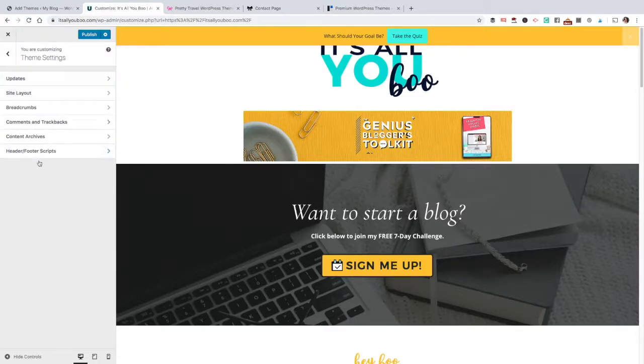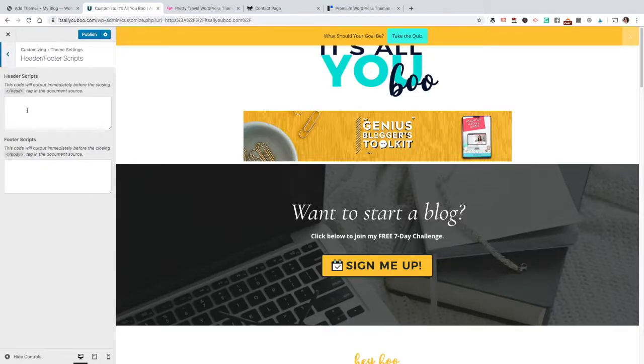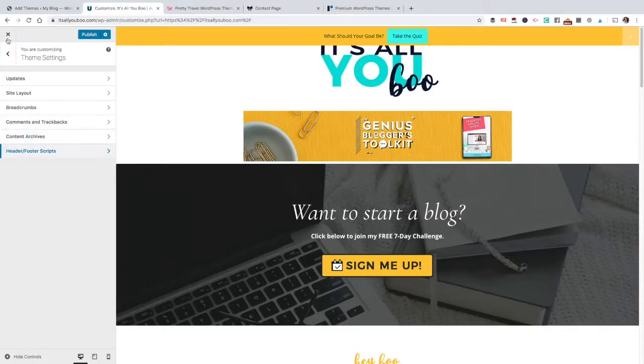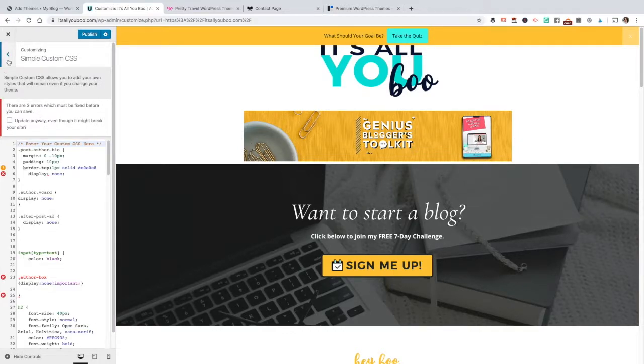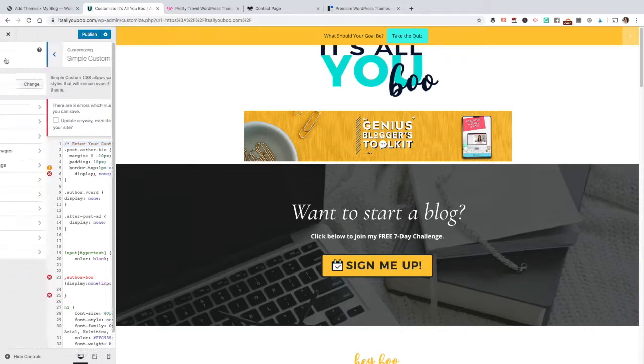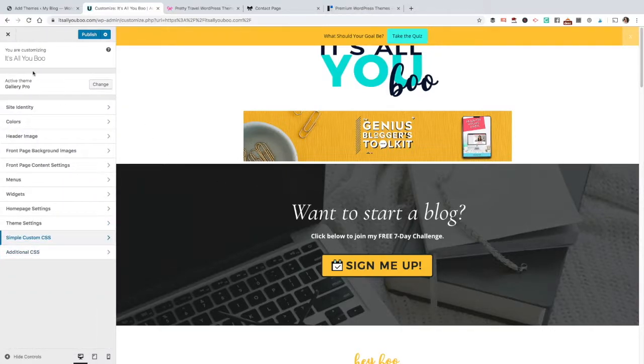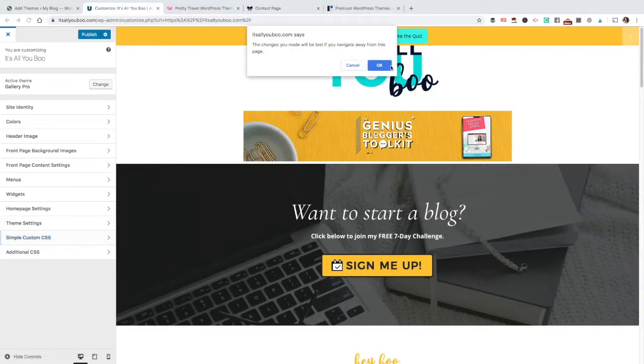Header, the only thing is if you have this option, if you have Google Analytics, if you're setting up a Facebook pixel, this is where you can paste that script in. Otherwise, there's plugins you can use, and we'll talk about that when we get there. And simple custom, this is where if you learn how to edit your CSS, it's just your style sheet, how things look. You can change your fonts. That's where you would do it. And those are the settings for mine. Every site is slightly different. So if you go through, once again, that theme documentation, you'll be able to learn exactly how your homepage works.